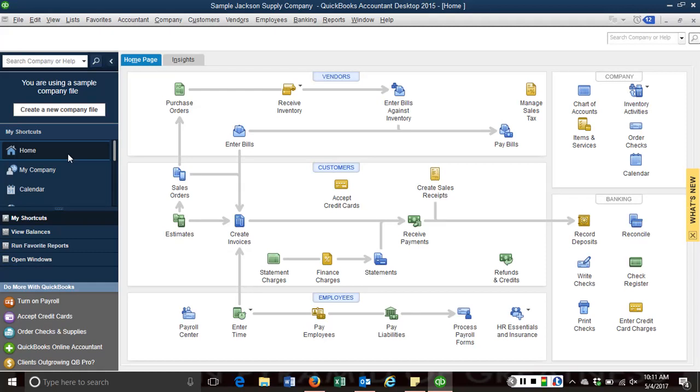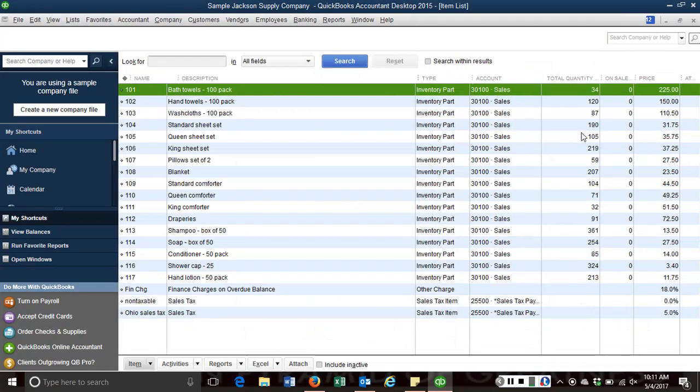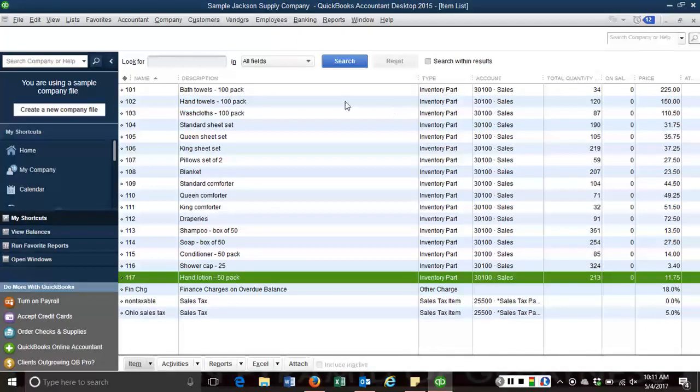So where do we have our lists of products and services? Items and services up here in the upper right corner. So we've got all these different items.